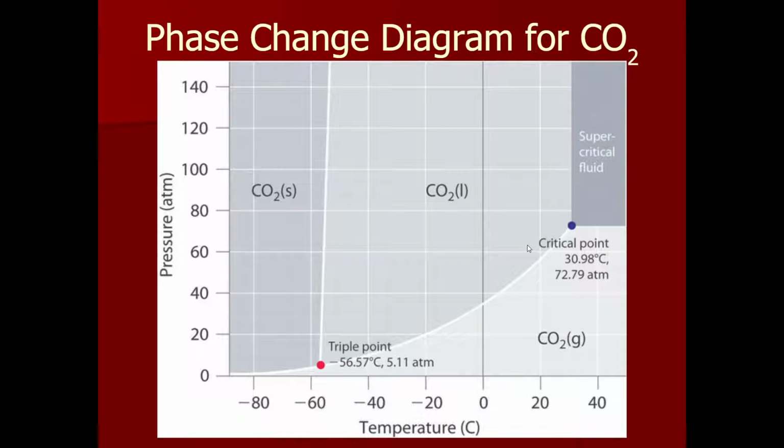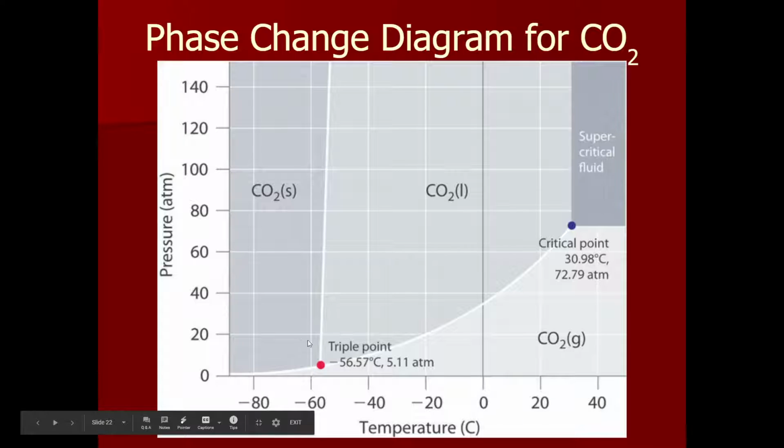Okay, which brings us to this graph right here. This graph is the phase change diagram for CO2, the substance we breathe out, carbon dioxide. It's also what dry ice is made of. This is going to be a little hard to read because our scale here for pressure is so high, but bear with me and we'll figure it out.